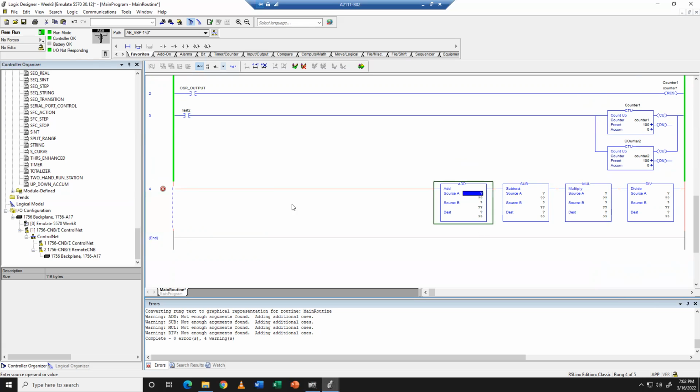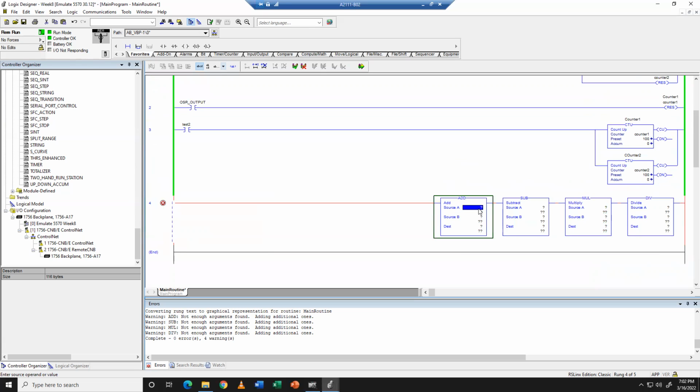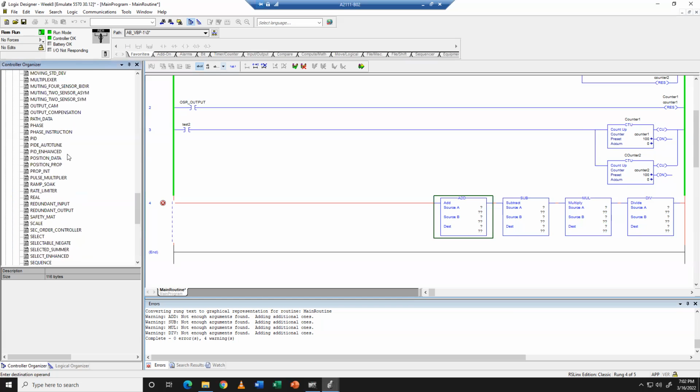If you ever need to add something, it's pretty straightforward. It takes A plus B equals the destination. You can add DINTs, 1 plus 2 equals a destination.